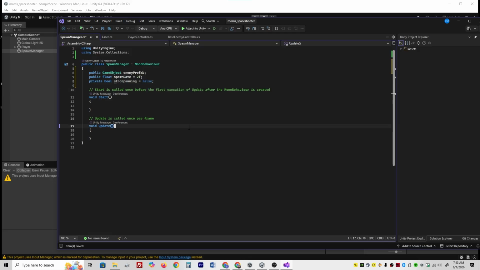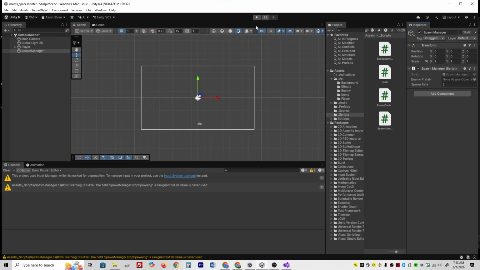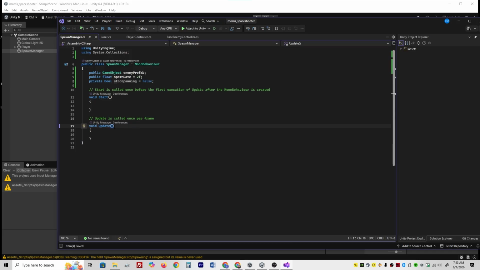So go ahead and press save, and if we go back to Unity, you'll see that start to compile, and then those things show up. There we go. Alright, so if you wanted to, you can go ahead and drop that prefab in there so it's already there. Don't forget to press save and go back to your script. We're going to need the start method, so we leave that, but we don't need the update.